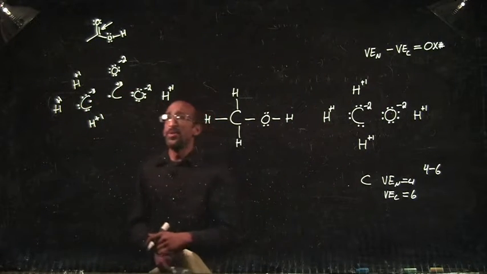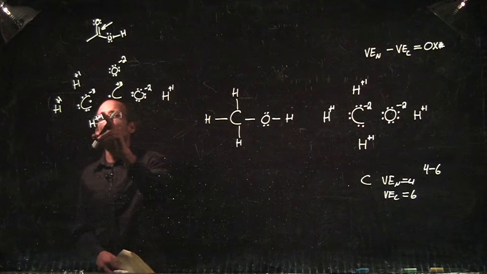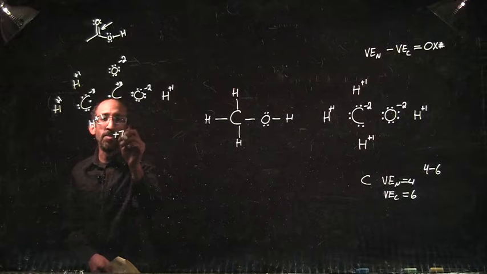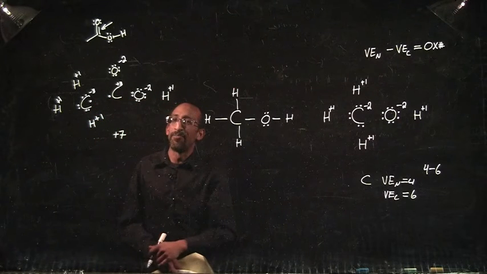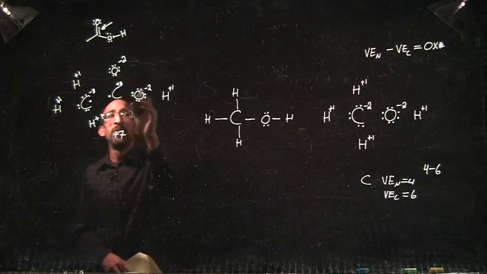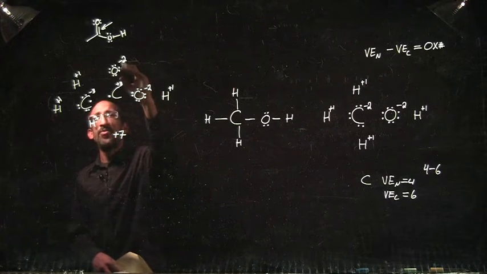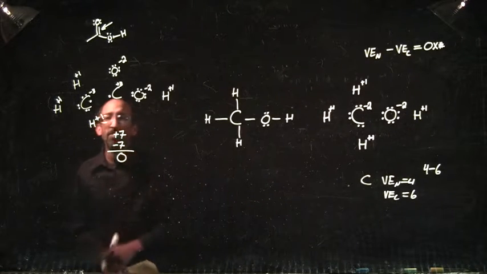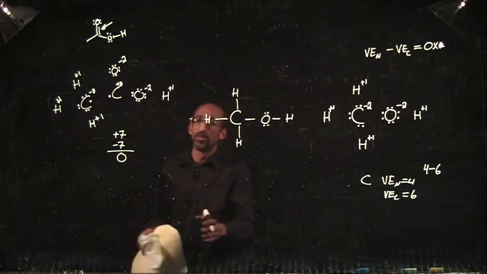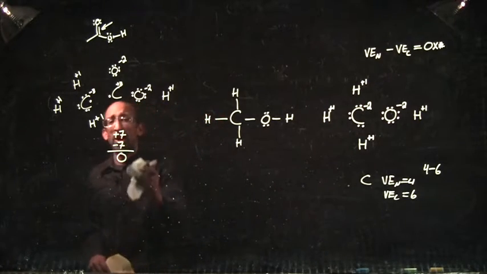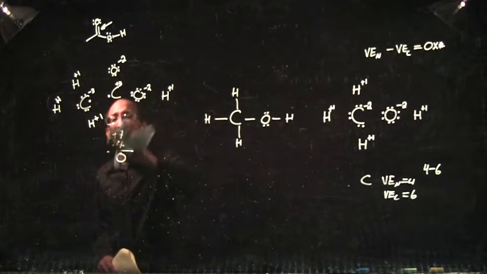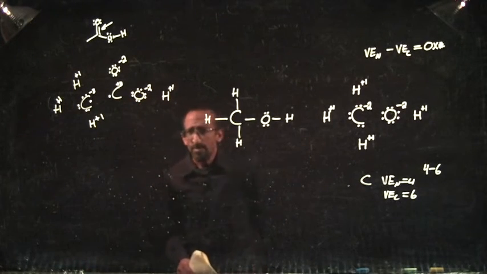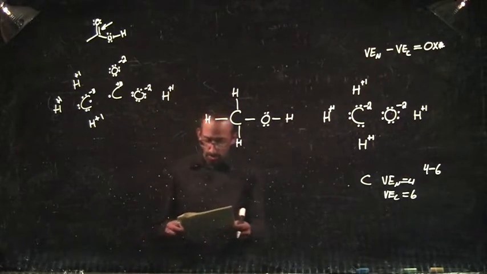And again, if we go through and add up all of our charges, we have 1, 2, 3, 4, 7. So we have +7 if we count all the atoms that have positive oxidation states. And we have -2, that makes -4. 3 more makes -7. And our overall oxidation state for the entire molecule is 0. We have no charges, so overall we are 0 for this molecule. So now we have a method by which we can calculate formal charges on atoms in an organic molecule.